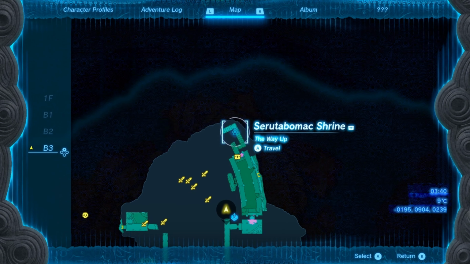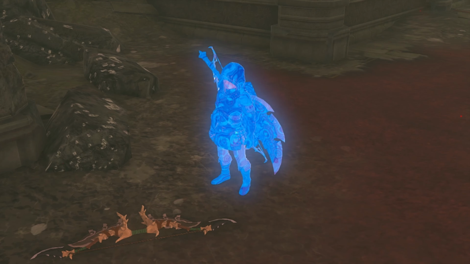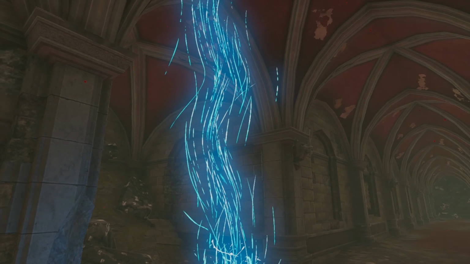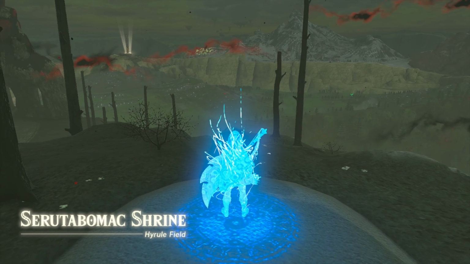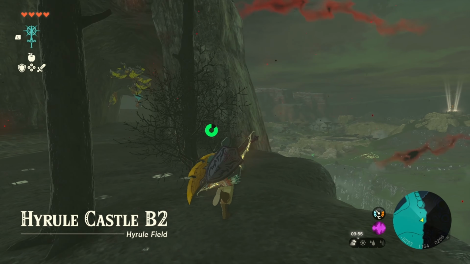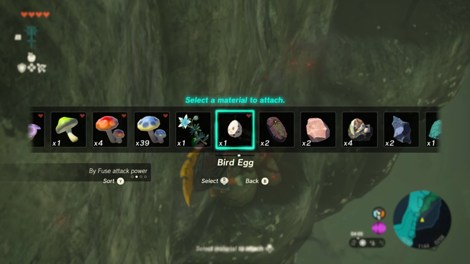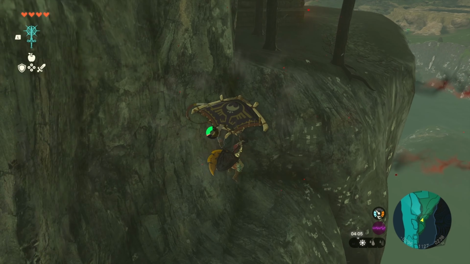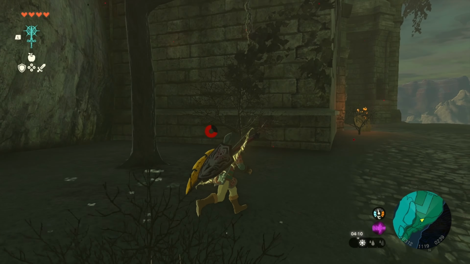Okay, now we can go back to that shrine that we activated earlier and get the next piece of the Royal Guard's armor set. So be careful with these enemies. If you don't run, they can't hear you. Take this bomb out here, and you can get the boomerang if you want, if you like that weapon.